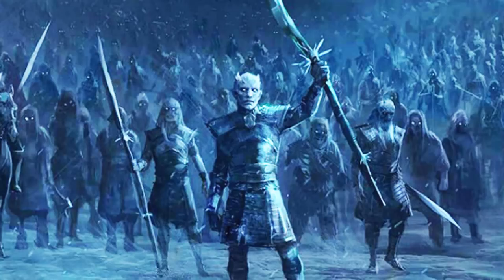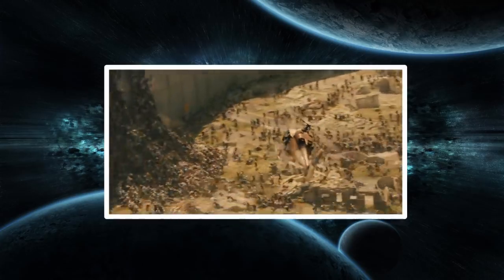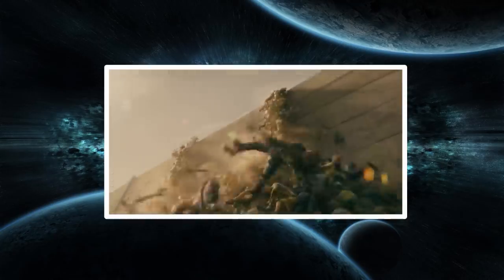Well, here's where I want to do a little bit of a response to Shadiversity's video on this. He's quickly becoming one of my favorite channels, by the way. But Shadiversity has made the point in his video that you can't really use a castle to defend against the wights and the White Walkers because they could always World War Z the wall. They could just pile up on top of each other like ants and just spill over the top of the wall. And this is correct.